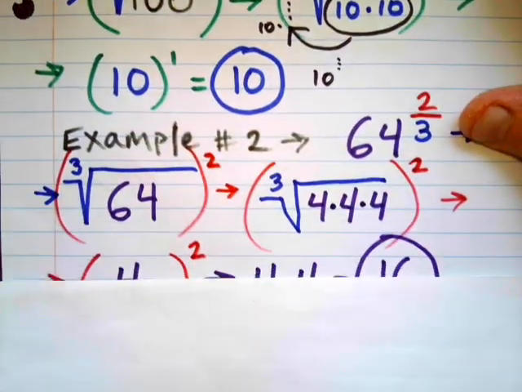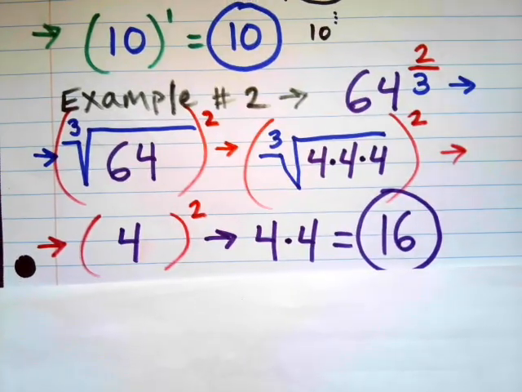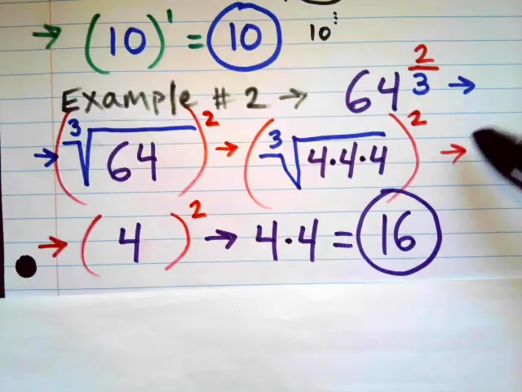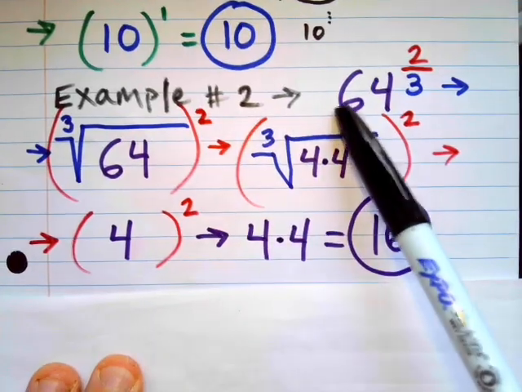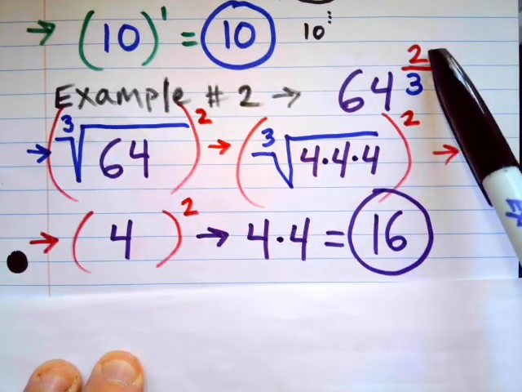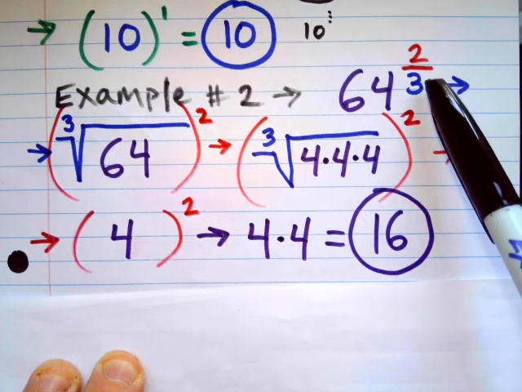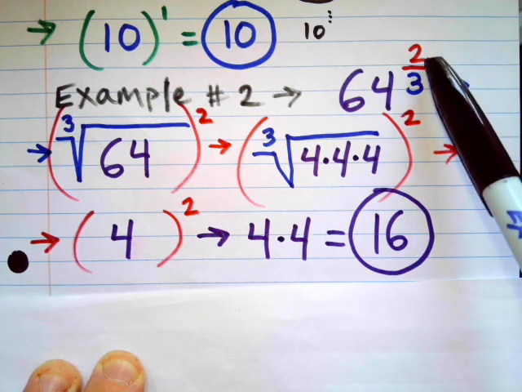Again, my purpose is just to show you an understanding of these root rules, and then of these fractional exponent rules, and it's up to you to solve these particular and practice these problems. I will have another video on how to do that, so be confident. Example number two. Example number two is 64 raised to the power of 2/3. Again, this denominator represents the root. The top number represents your exponential power.